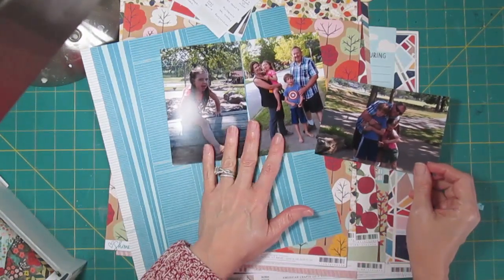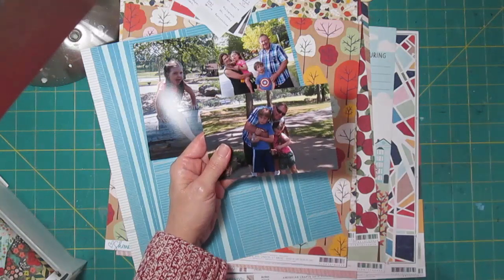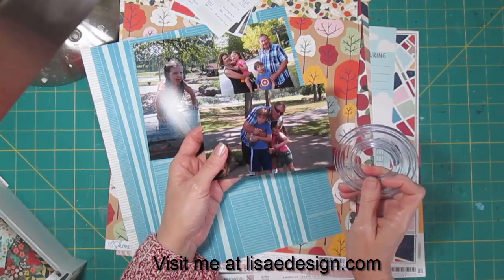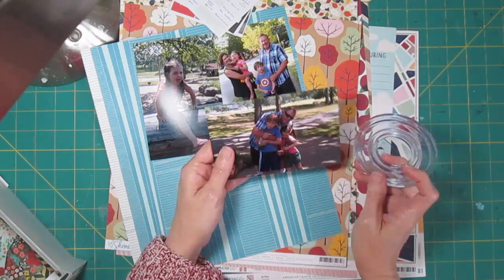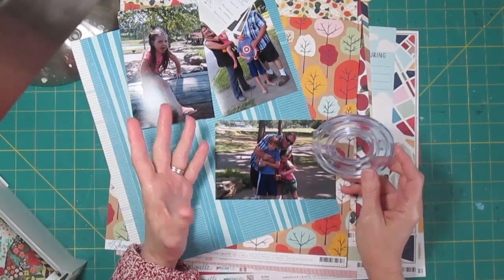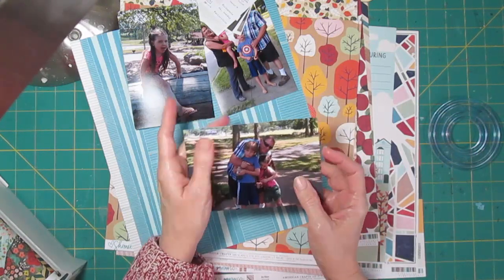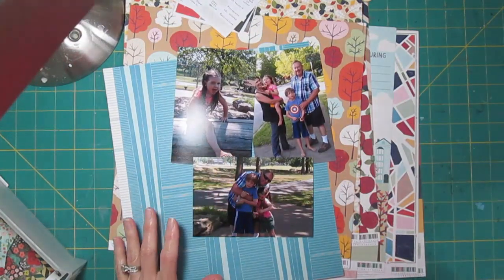These 2 pictures I'll use probably pretty much as is. This one I think just would be perfect cut in a circle, and I still do that to some of my pictures. I still have my circle and my oval cutters from Creative Memories. I sold any of the other shapes that I had because I didn't really use them for photos much anyway. I used them for other things, and I've had different other kinds of cutters over the years. But the circle cutters, I use these a lot, and I think this would be perfect to cut in a circle. It would take up some less space on our page, and there's certainly plenty of area here that I don't need to have on the one-page layout.